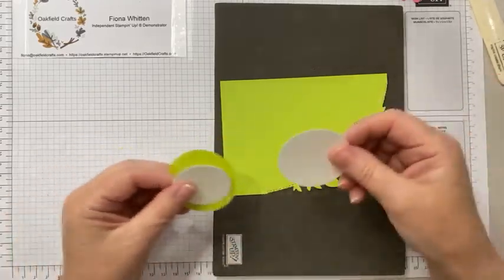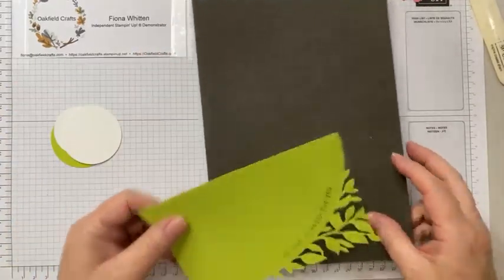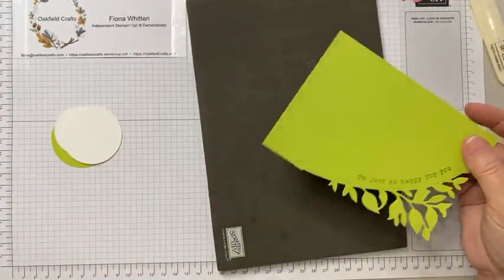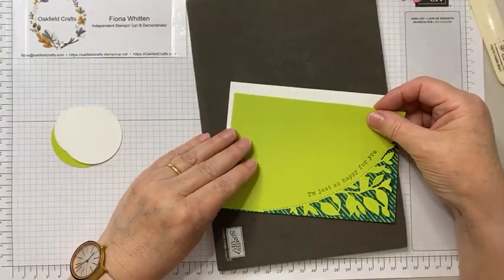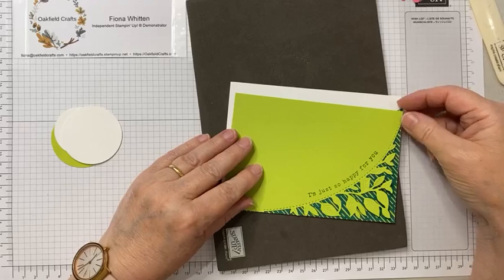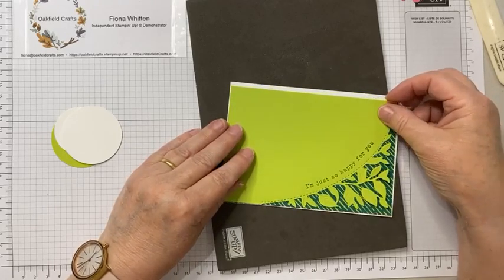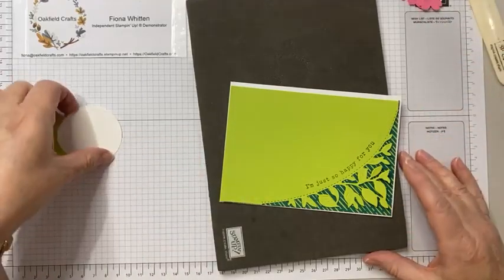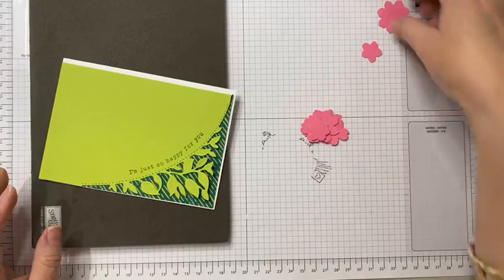I could if I wanted to and put some images and things like that. But I think I do sometimes like just having open space. I know some people hate it and like, oh no, I can't do that. But I do like it. But what I will do though, is I am going to make some flowers.